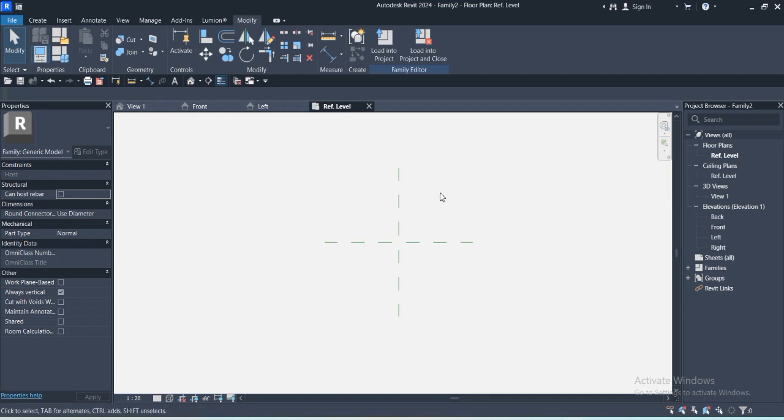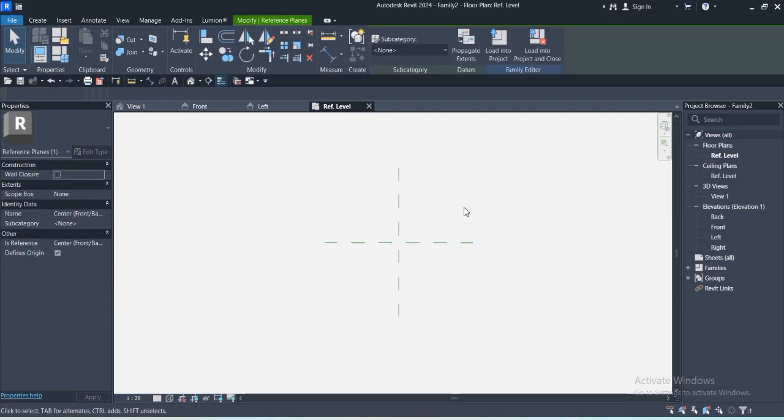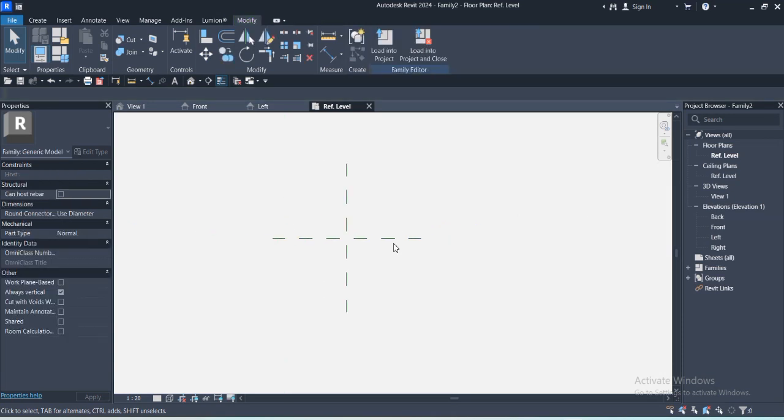So one thing you will notice in the Revit family is that you'll be provided a 3D, a front and a left. So basically 2 elevations, 1 3D, and then the floor plan. You can go to other views here in the elevation. You can also create other things in your ceiling plan and the rest of them, but we'll just create what we have. So it's not as if this is stagnant. You can also extend this line if you like, but we'll leave it as it is.